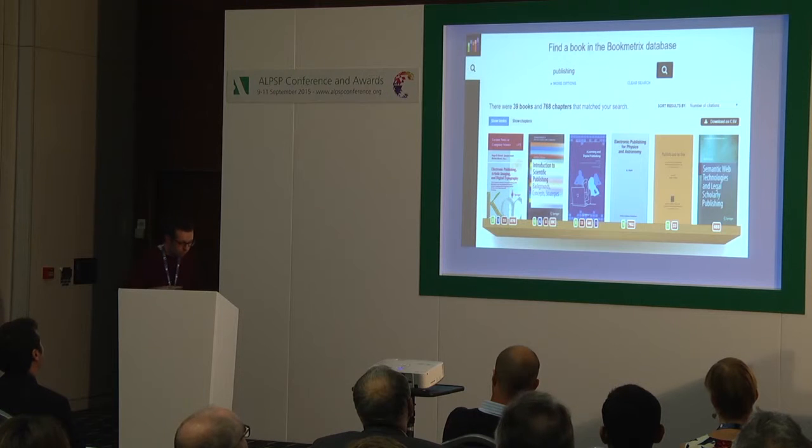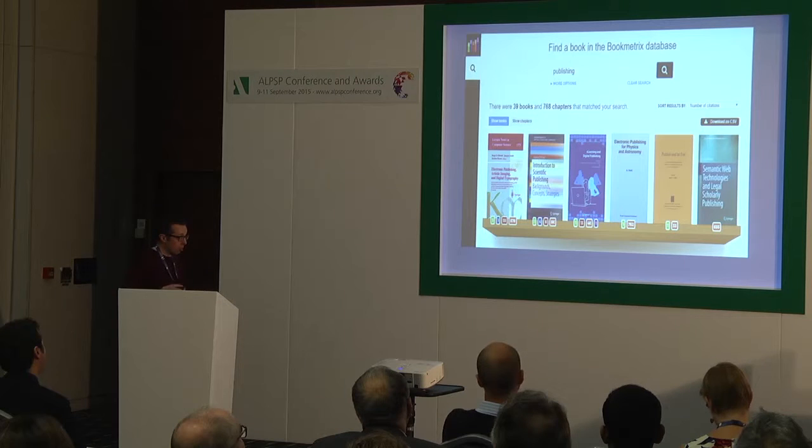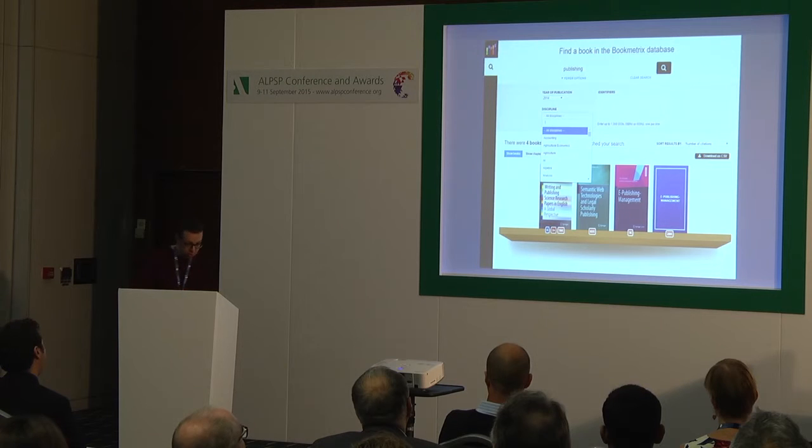So in addition to the book pages, this is what we actually launched. We saw before that part of it is finding out about a single book, and the rest of it is finding out about a topic of books. You can search by keyword and see all the books that are getting the most citations in that area, for example, or the most mentions and the most downloads. So we produced an interface like this, which is fairly straightforward. At the top you enter a search term. You can also do a few other facets, so look at a particular subject or sort in a different way. And then it shows the results.